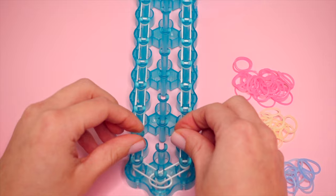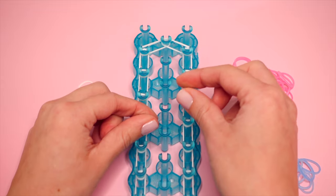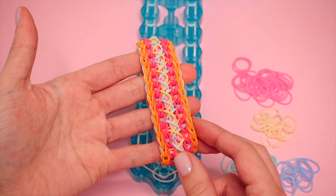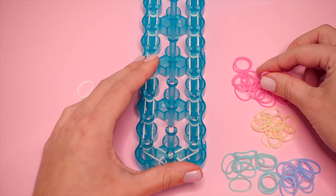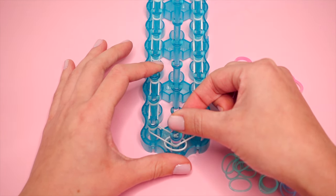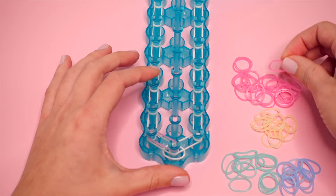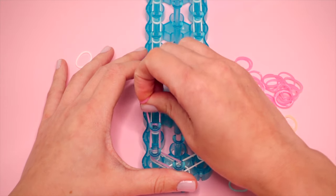Next, push all your rubber bands down. The next layer we'll add is our outer border bands — this is where the extra border technique comes in. We're going to place these next border bands on the same exact pins that we just placed the inner border on. Taking my first pink band, going from the bottom center pin up to the left — you're basically just going to act like the white bands aren't even there and place them the same way. Going vertically all the way up to the second-to-last pin on the left side, one rubber band at a time.